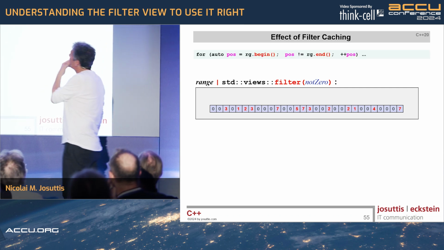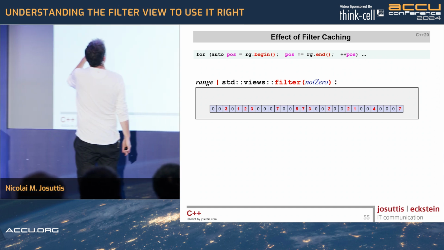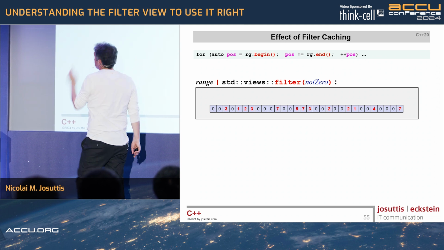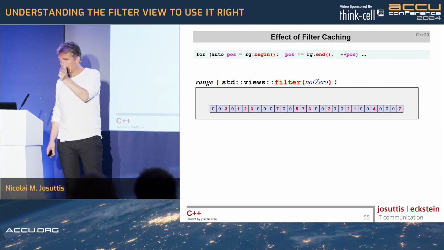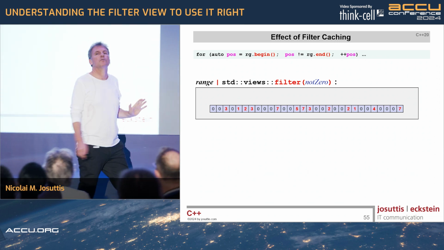The usual way we iterate is we call begin, and while we are not at the end, we call plus plus, which means we call end multiple times, but begin only once. You can program that differently, but that's a very typical piece of code you write to iterate over elements.